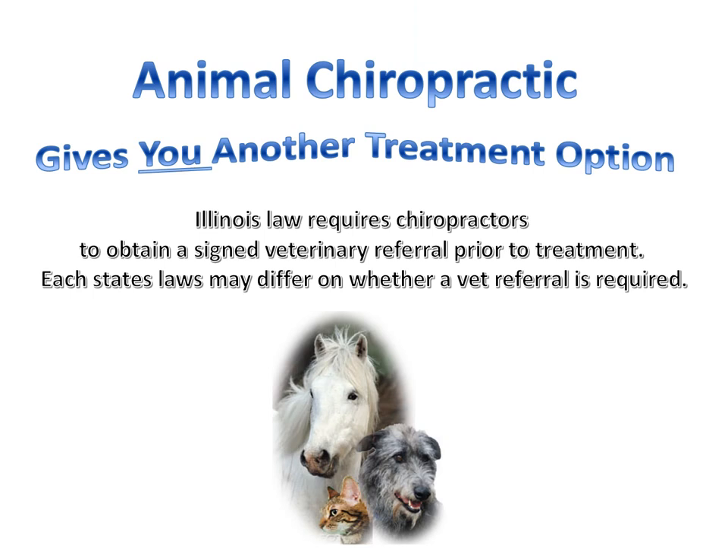Many states, including Illinois, require a chiropractor to seek a veterinary referral in order to treat an animal. Please watch out for equine adjusters, body balancers, and those that do not have doctorates or extra certification courses — they will most likely not be seeking the veterinary referral, and they can be reported to the professional regulations department so they will not hurt or damage animals. Most chiropractors, when they send you a referral for a signature, do have their own professional liability insurance in animal chiropractic, so there should not be veterinary liability for signing the referral. Now that you have a good understanding of animal chiropractic, you have one more tool in your tool bag to help animals and even possibly get a second opinion.